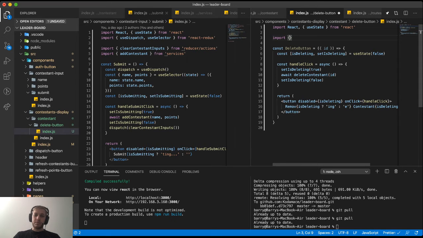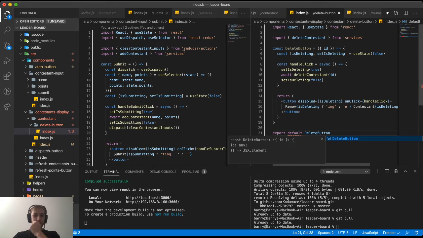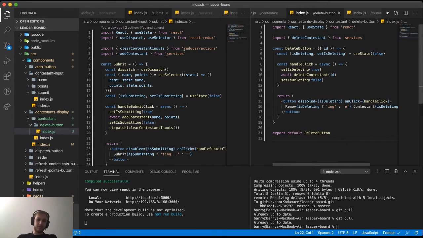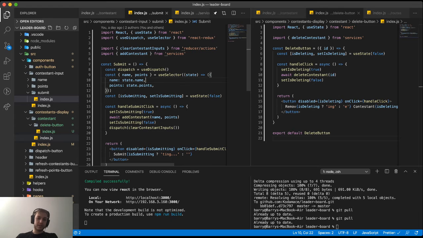I think I forgot to export it from services, but I just want to finish this component first. Let me make sure from our services if we did actually export delete.